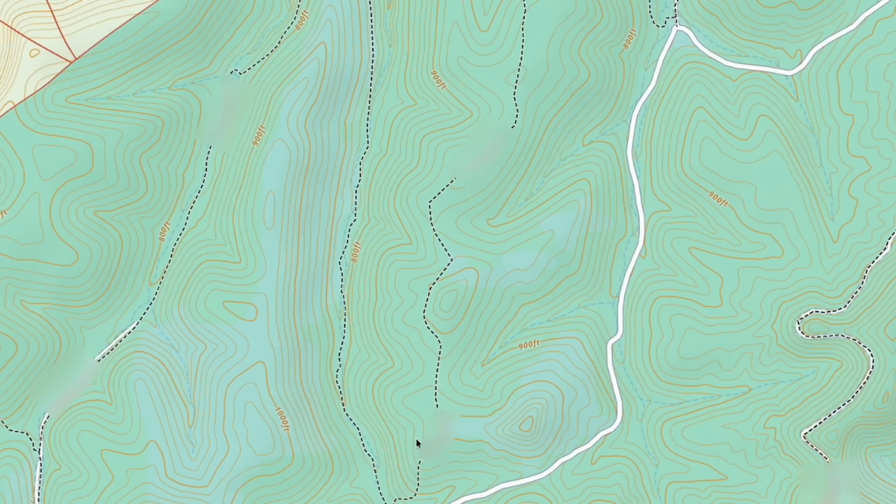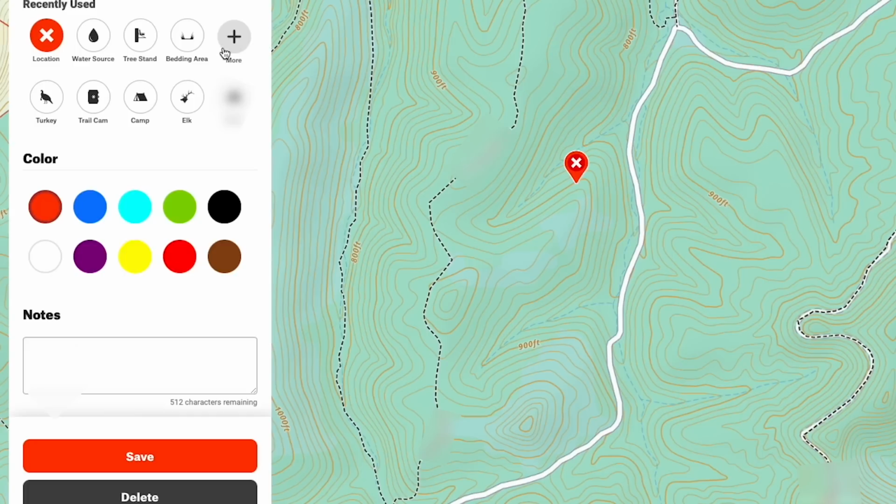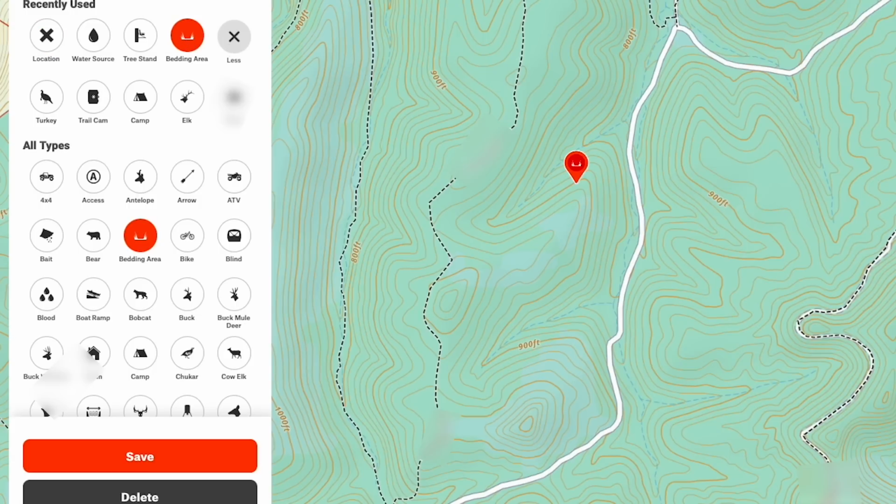So again, just looking at this ridge system, knowing that if people use this, there's going to be pressure up top, there's a road on the bottom, and all I'm going to do is come in here and identify these spurs. So here we have a nice little spur coming out in this bowl system, and with a southwest wind, that allows any buck to get out on this point on that upper 1/3 and have a visual advantage and a scent advantage, both over the road, the wind blowing over their back, and any kind of noise coming up top. So this would be a buck bedding opportunity. So we would drop a pin right there.